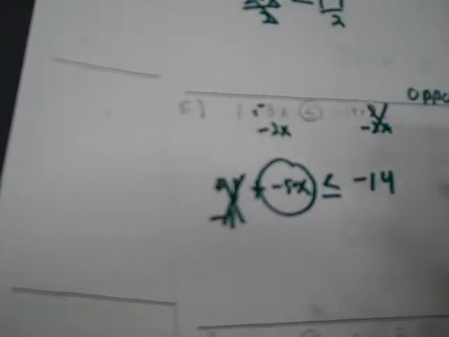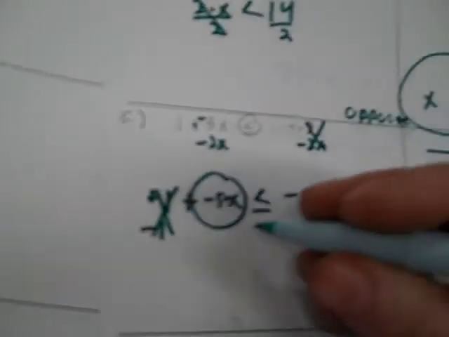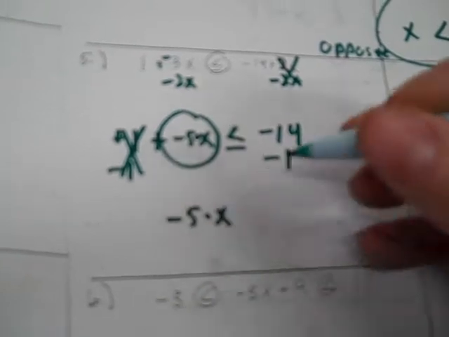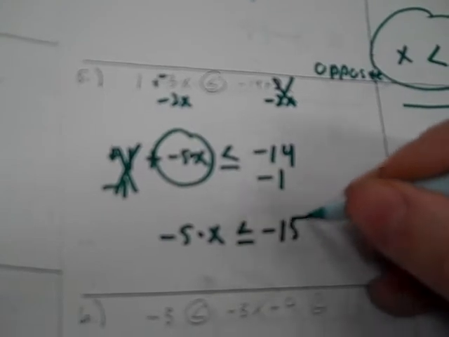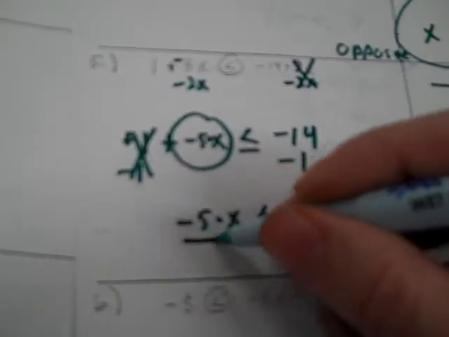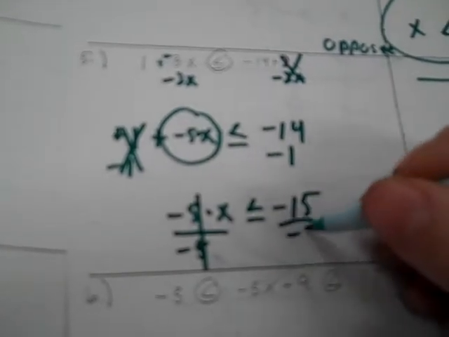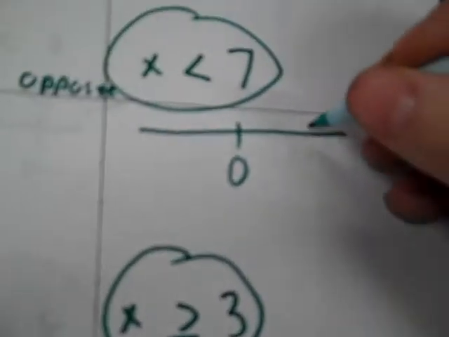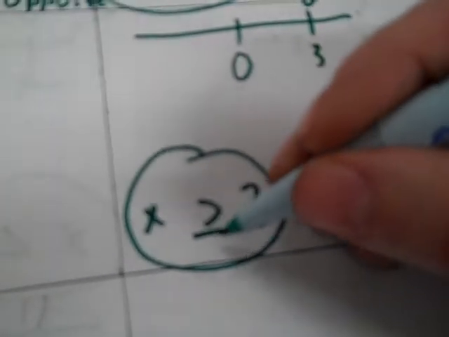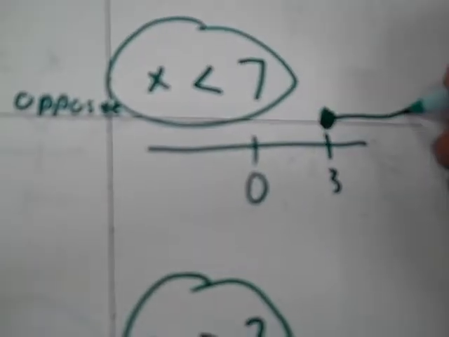Now add or subtract if there's a number outside the circle. I don't care about the negative 14, but I have this 1 here. It's a plus 1, so we would subtract it. If it doesn't have a sign, it's a plus, so we switch it to minus. So negative 5 dot x, the sign, and negative 14 minus 1 is negative 15. Okay, and then it is time to divide. So I've got x. Negative 15 divided by negative 5 is 3. Okay, so 3 is my critical number. There's a line, so circle it, and then it goes this way.